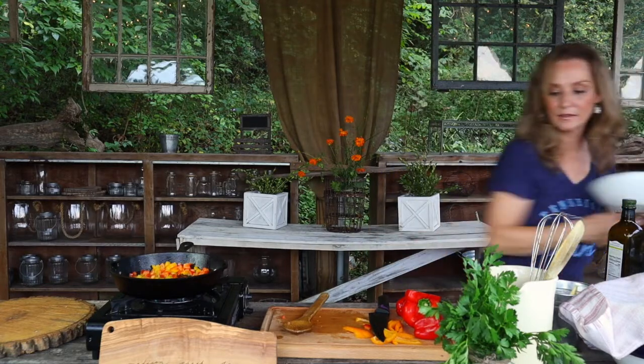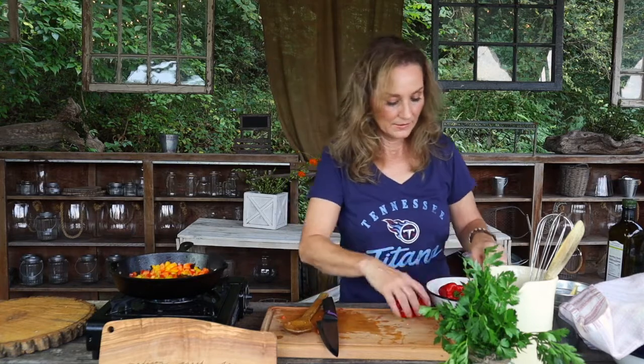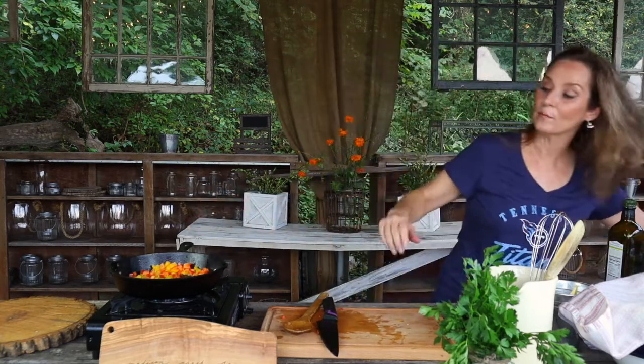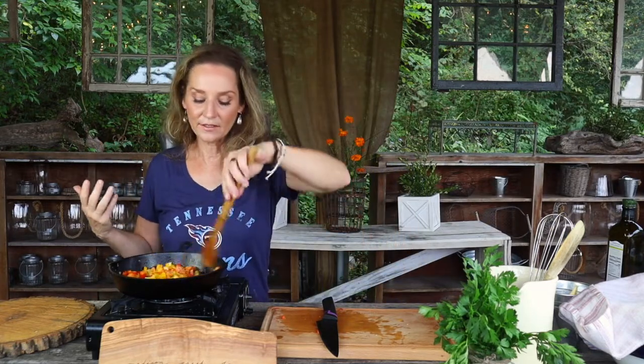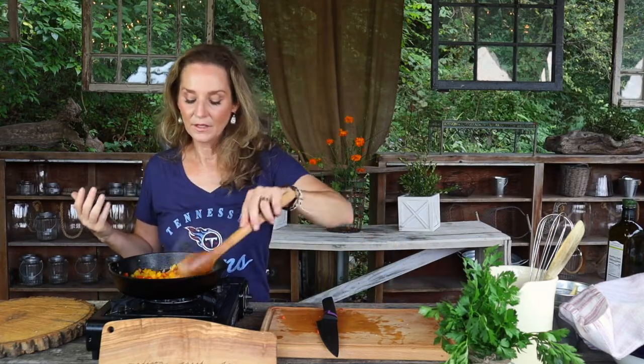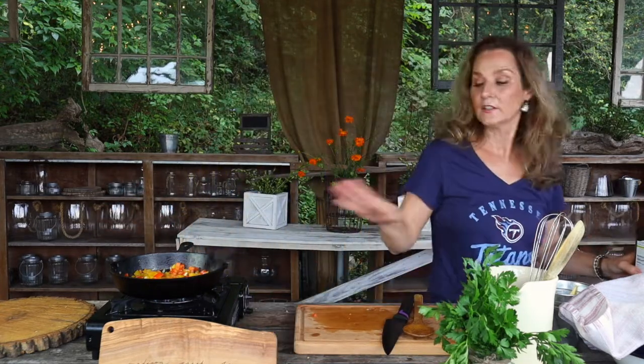Go ahead and take these out of the way. Now when you make stuffed peppers, because we're not going to have any rice or anything like that go into this dip, this is just going to be a lot of peppers and tomatoes and spices, cheese. It's going to be delicious. So I'm going to let those cook now.